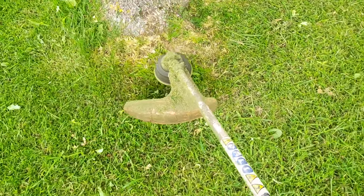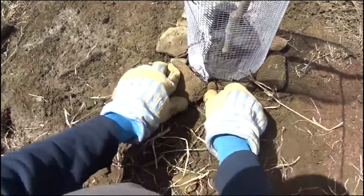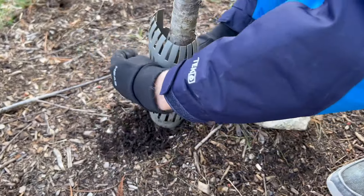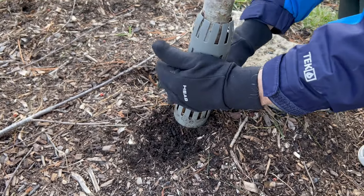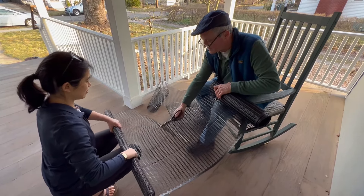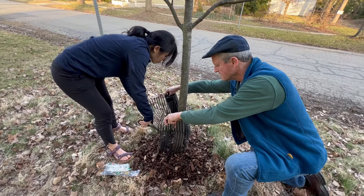What can we do about it? The answer is simple: physical protection. You can buy tree sleeves, which are great for small diameter trees. A cheaper strategy, which can work for larger trees as well, is to buy a mesh and create your own protection cylinders. Just make the tube larger than the tree to allow growth, and secure it at the top, bottom, and middle with something that will withstand the elements, like a cable tie.